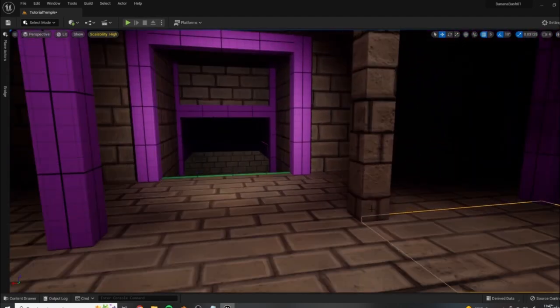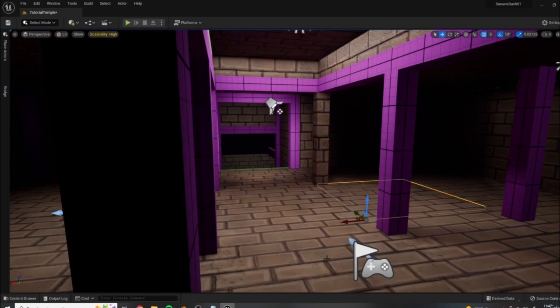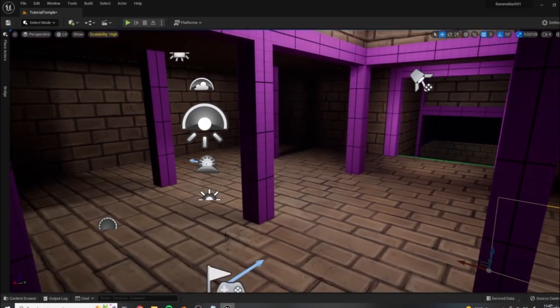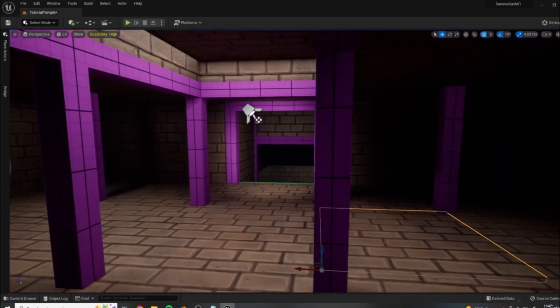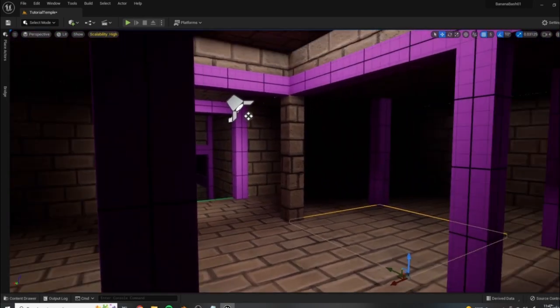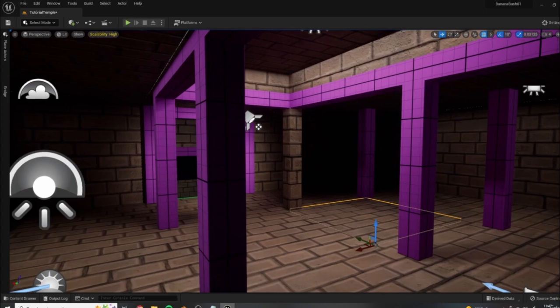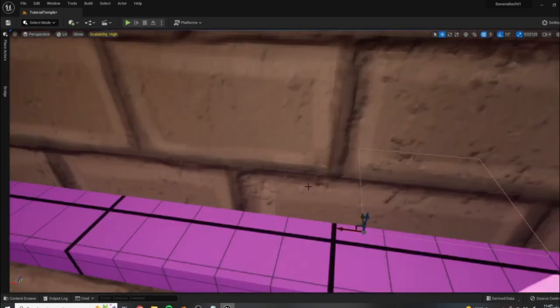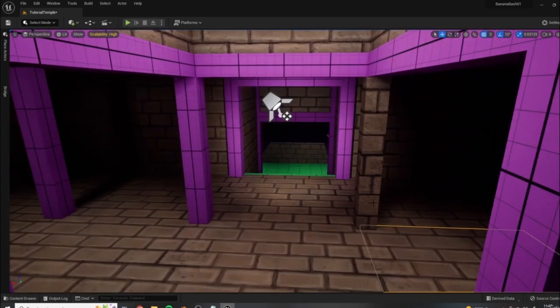Probably not, not without more props and visual breakup to that, because otherwise it's just going to be one sort of monotone color here. But you can get working textures in here really fast, and I just want to show you how powerful tiling textures can be for pieces like this.